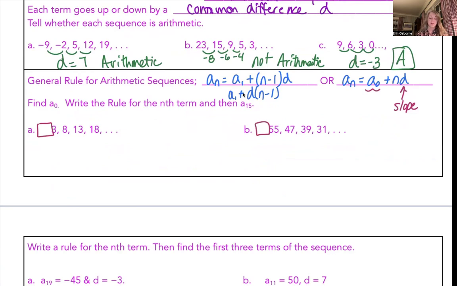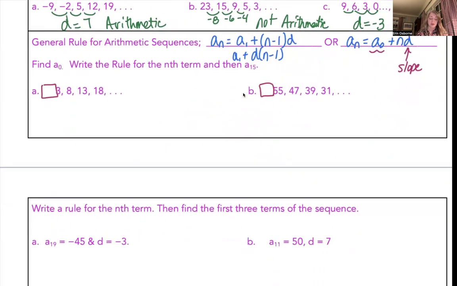So first find the common difference on each of these. And if you look, it seems to be adding 5. So I start making like a little list sometimes of the things I know. I do know that a sub 1 is a 3, the first number in the sequence, but it asks me to find a sub 0. So if I back up 5 and take away 5 from 3, I get to a -2, and that is a sub 0.